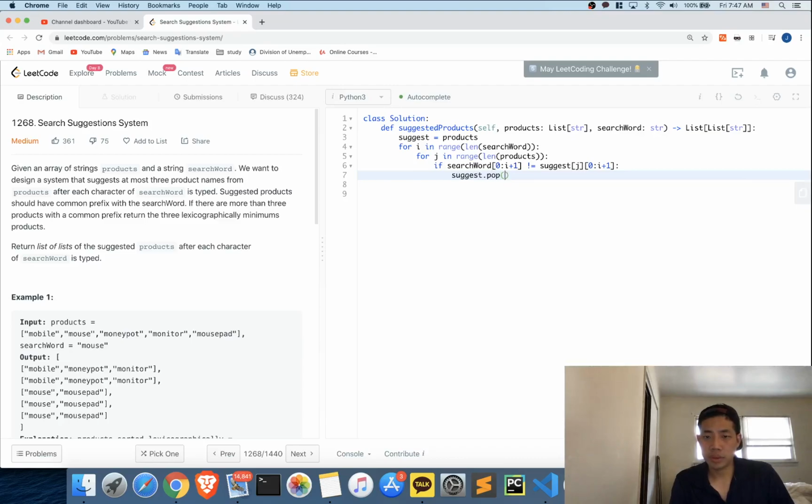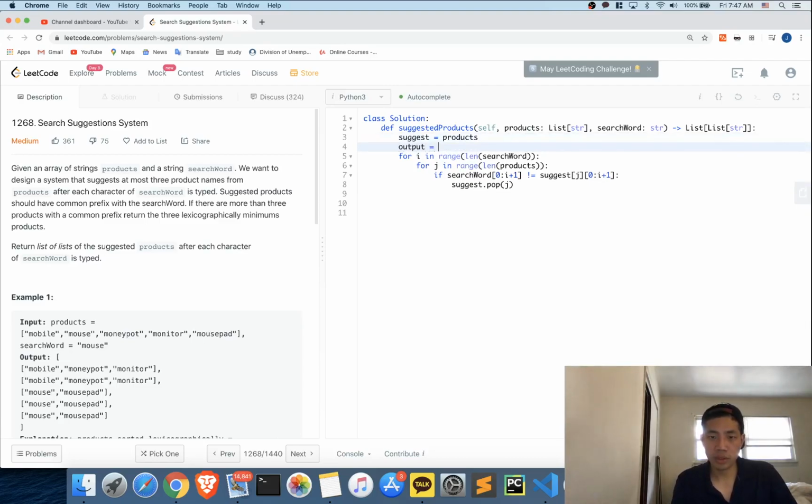Dot pop and then j, and we're gonna have an output array as an empty list, and after we're done, we're gonna append the suggest, but we're gonna only put 3 of them.